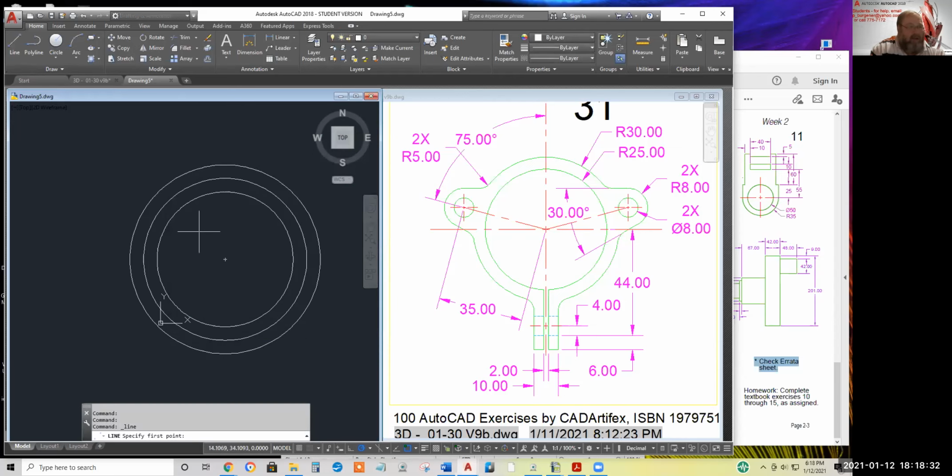Let's see, line, I'll home in on the center, creep out at 16 or 15 degrees, and right there is where we want to draw the center for the two circles for this frog eye. Same thing again, the center of that end point, creep out on 165 degree additional angle. Now I can draw the two circles for the frog eyes, diameter of 8 and radius of 8.